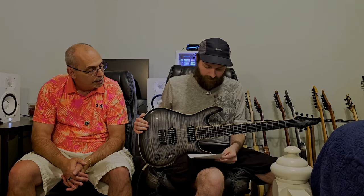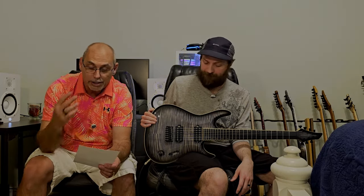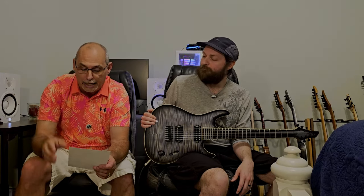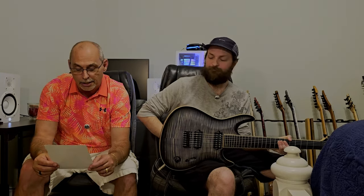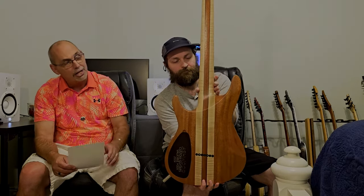The five-way switch is a Schaller mega switch — really good, didn't have to upgrade that. It does have Dunlop flush mount strap locks that came with it. They gave me a choice of brand, and I chose the Dunlops because they look really good flush. Fretboard radius on this is 16 inches. It plays really smooth. The neck — I'm not sure exactly what they call it, but it is thin, and for a seven it just feels amazing. It's almost like a U, may be considered a D, but it just feels great — almost like not having anything in your hands.